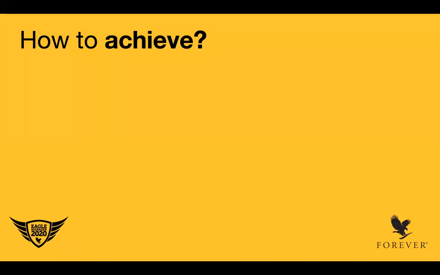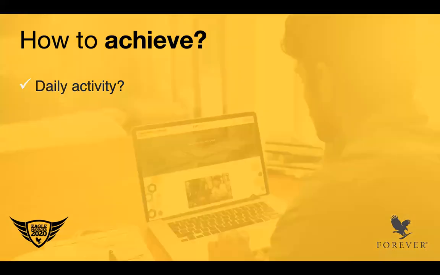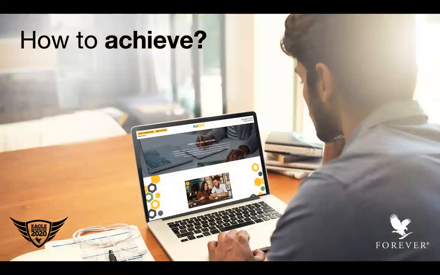Now, in order for you to achieve ego manager, remember I told you, you need to follow up on ego from day 1 to day 365. How are you going to be able to follow up? Do activities. Every day you need to be engaged in daily activities. But also, you need to be able to track your position in ego manager. And that's why you need to get on FLP 360, because there is nowhere you can check your ego manager status except on FLP 360.